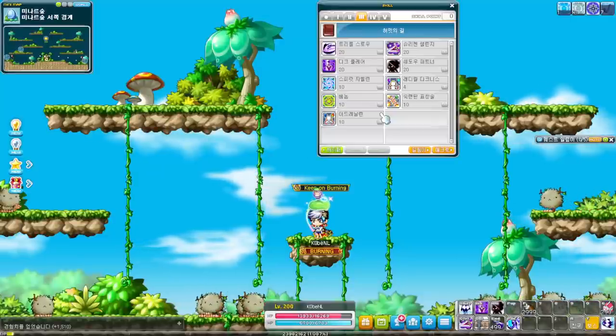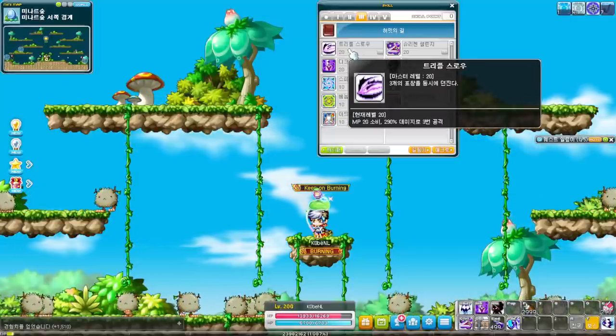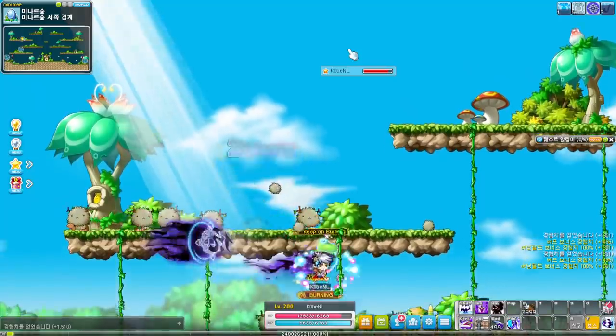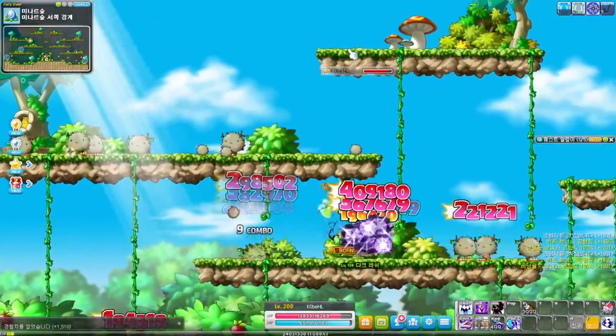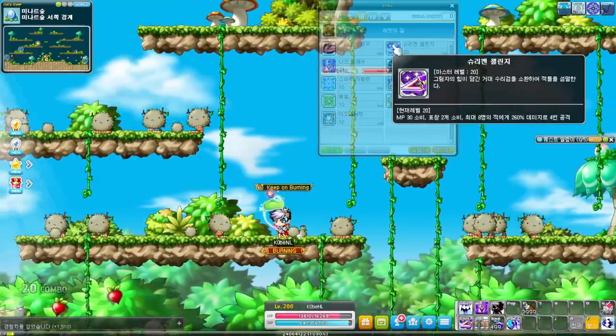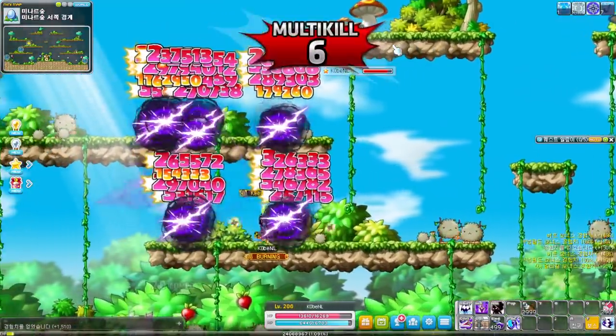All right, moving on to third job. First skill we got is triple throw. It is the same triple throw as before, just with a different cast animation and a different hitting animation as well. And then we got Shuriken Challenge, which is like Showdown Junior.